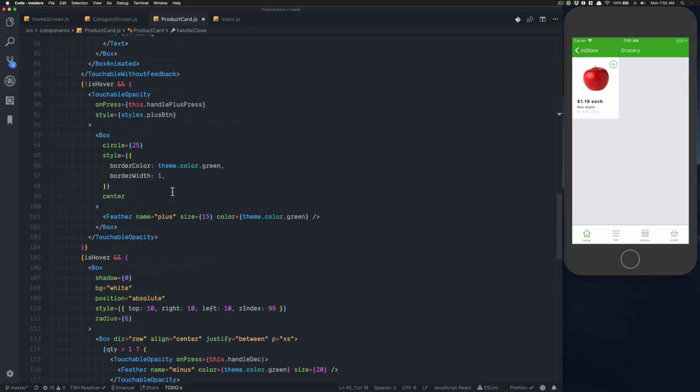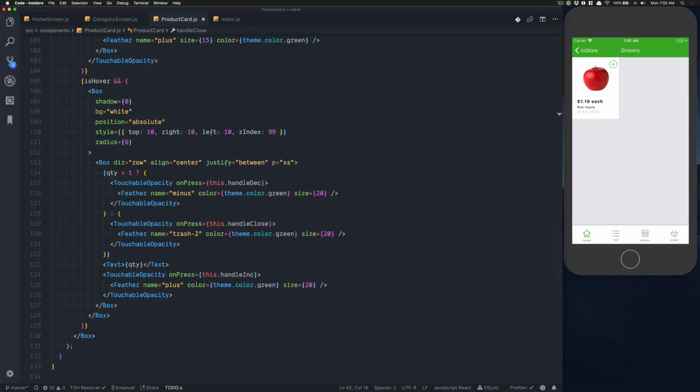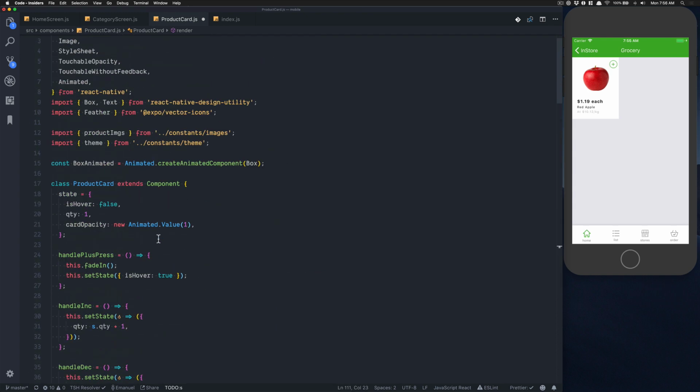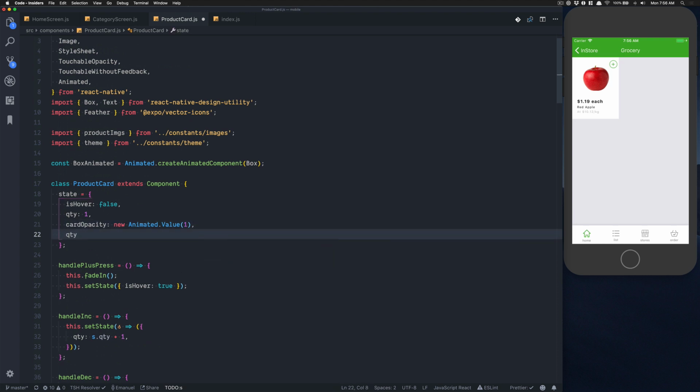Now we want to do this with this box here, where we have the plus and the minus. So the way we're going to handle this is we're going to change that to be a box animated, and we're going to call that quantity opacity.